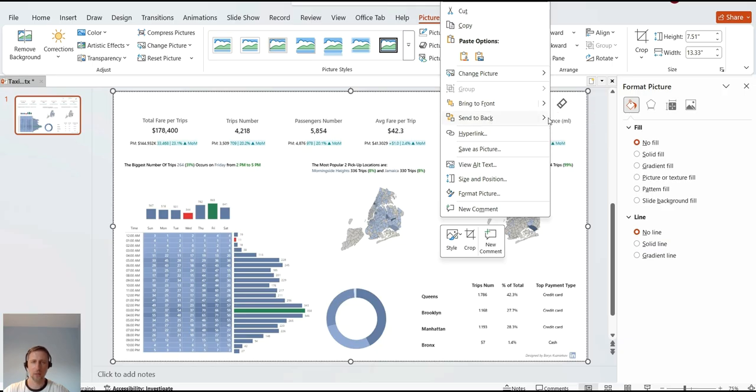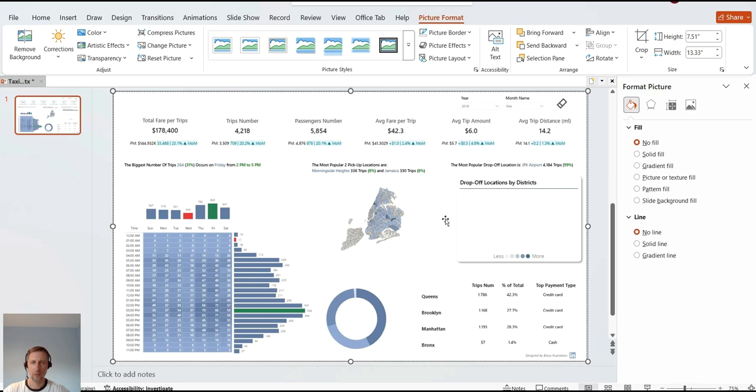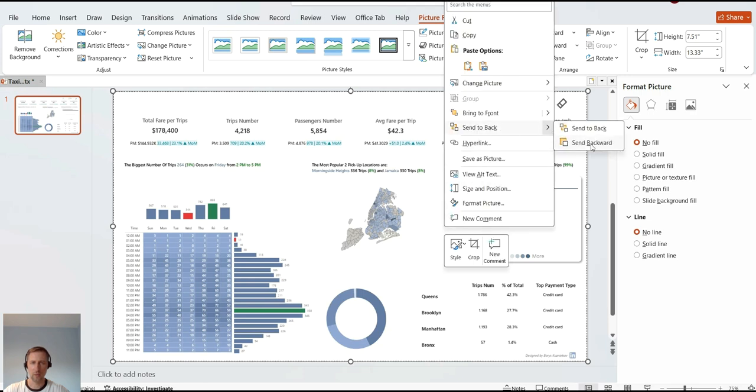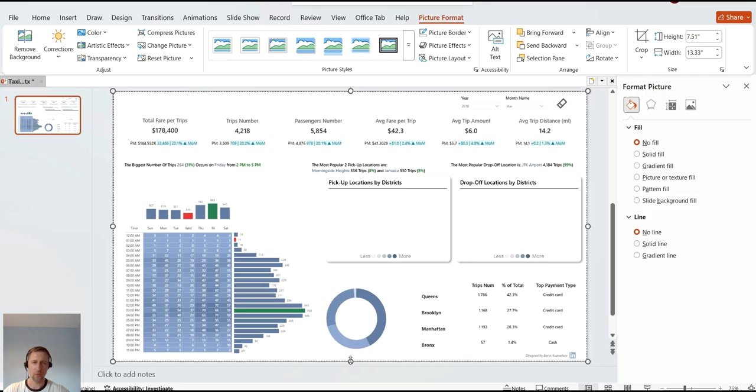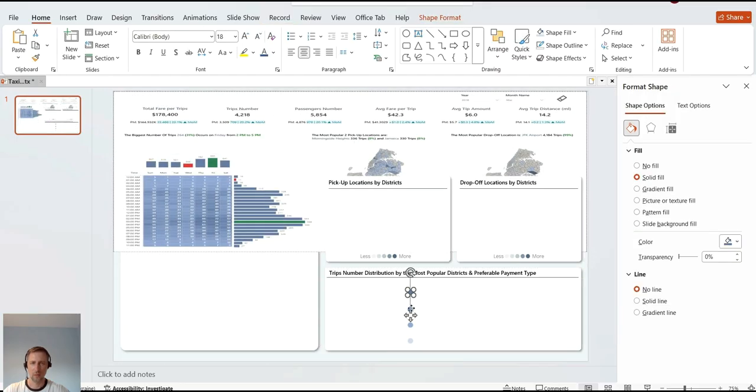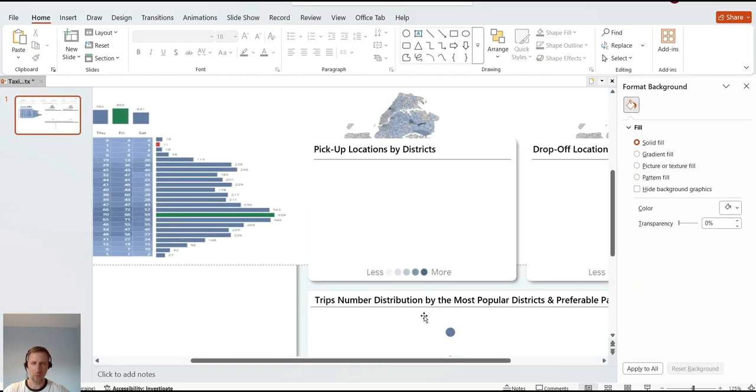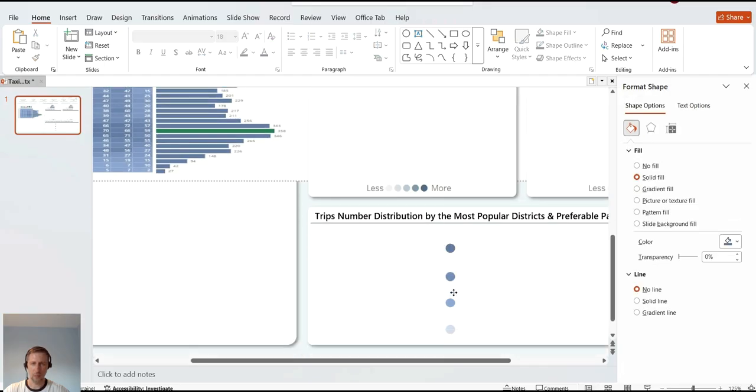Yes. Send it backward, sorry, not back, several times until we see it, or maybe better to bring these circles to the front.